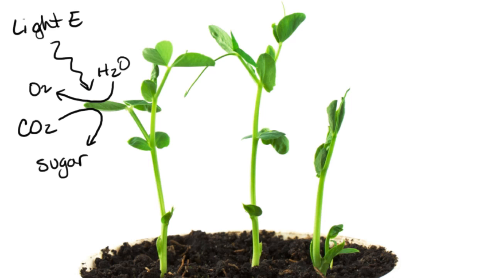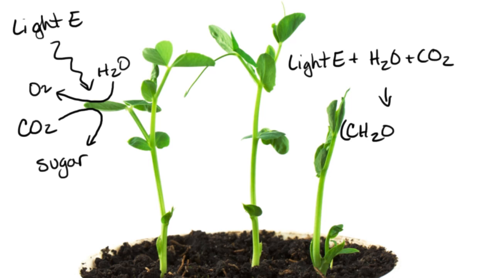If we look at what we start with in this overall process, we start with light energy plus water plus carbon dioxide, and all of those together get converted into carbohydrates, which I'm drawing generically as CH2O, our generic formula for carbohydrates, plus oxygen gas, which is a very valuable part of the atmosphere. That is required for us to survive, because we need it for cellular respiration. So this is the big picture when we talk about photosynthesis.